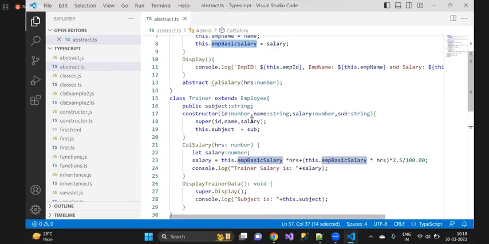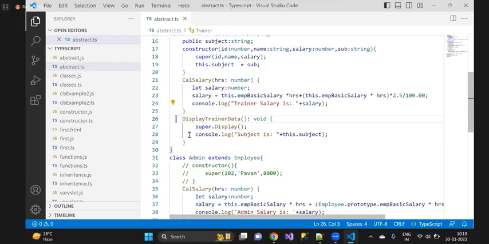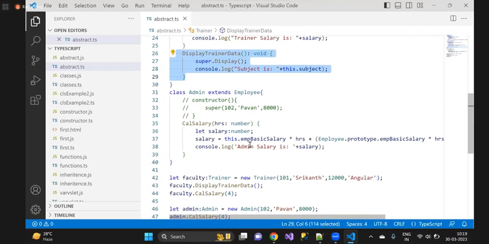Okay, now you can see I created a trainer class which extends from an employee, where I'm having the constructor here. I'm calling the super constructor to the parent, and then whatever the subject user is giving here, I'm going to pass it and write the calculation part. And this logic, anyone can write it in any way. That's your wish. And after that, I'm printing the salary over there. And finally, I have the display trainer data. And then following with what? I created a calculate salary here. One second.